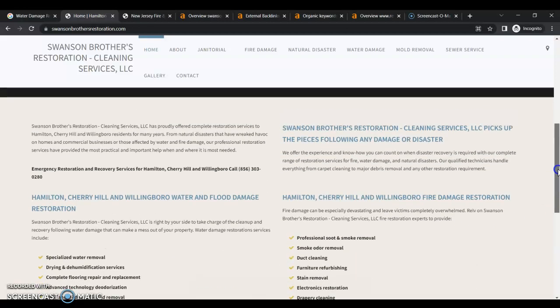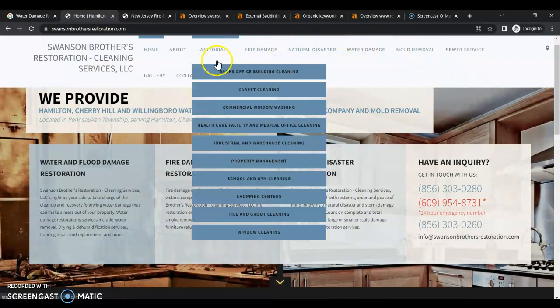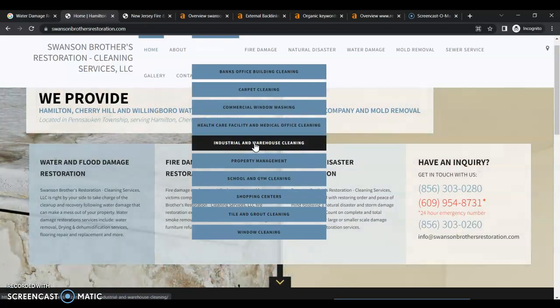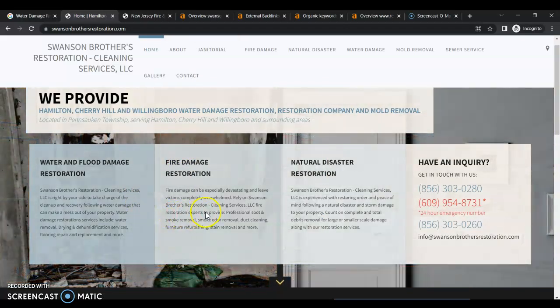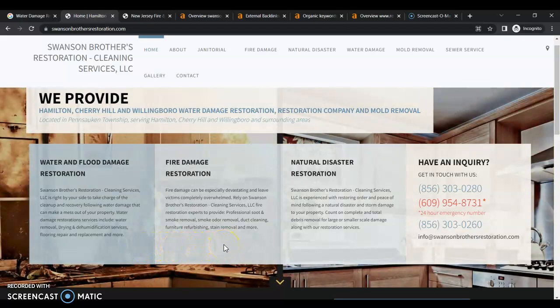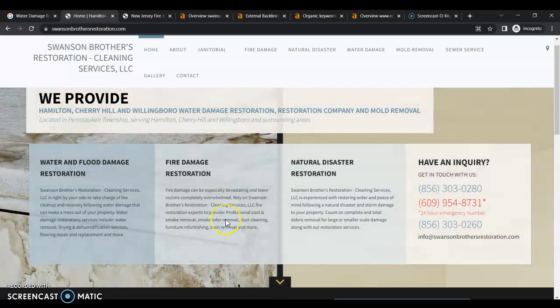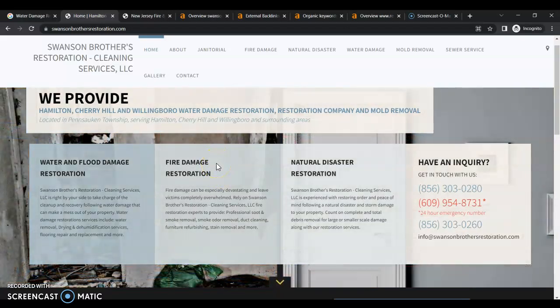Hopefully each of these specific services has its own page and its own content and keywords. Google does not rank your website based on appearance — they have robots called crawlers that go and index every single one of these pages, looking for content and keywords to index you for and rank you, so that they can put customers in front of you that are searching for your services in your service areas. Google wants to see a minimum of about a thousand to fifteen hundred words on your homepage, which breaks down to about a hundred and fifty words for every keyword you're trying to target.